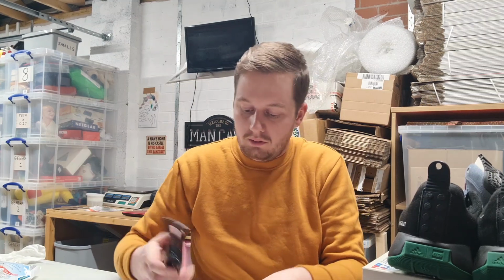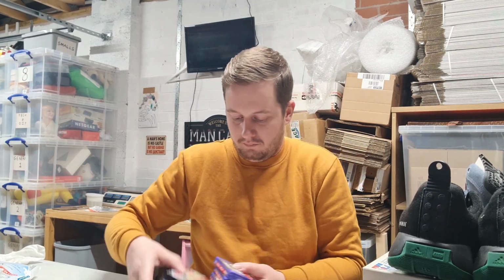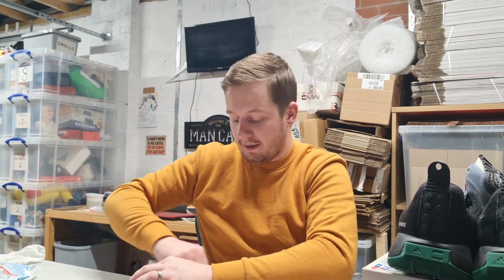So in the first one we have got some sealed cassette tapes. I like picking up sealed media, especially older things like VHS and cassette tapes. People like to buy these and record on them still. And because they're brand new and sealed, you know you're not going to have any issues. This whole bundle cost me £8.24, so that is for both bags.